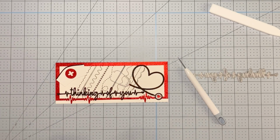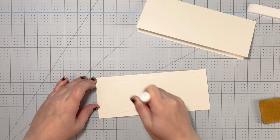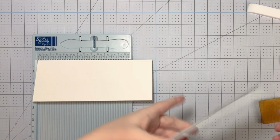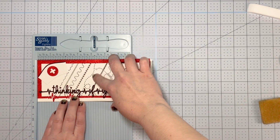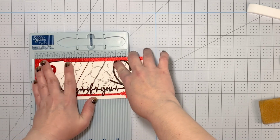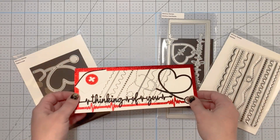So now I am adhering my whole panel to a slimline sized card base, which is 3.5 by 8.5. And here's a little trick. If you are trying to line up things, use the corner of your score buddy. It makes it so much easier when you are putting a panel like that covers the whole top.